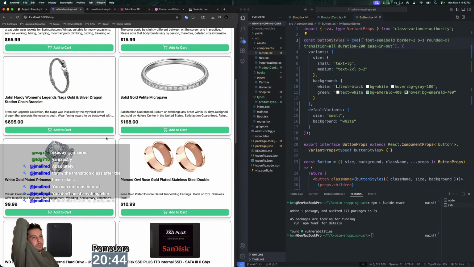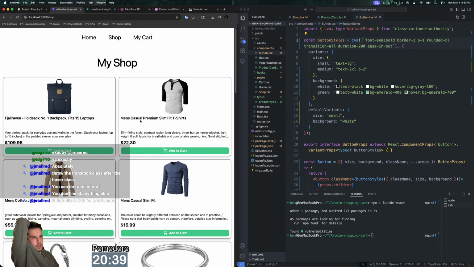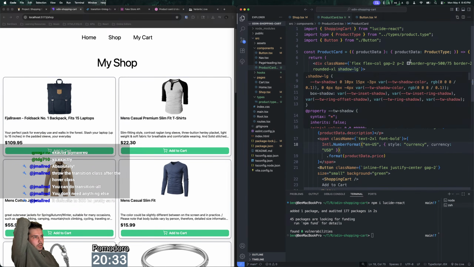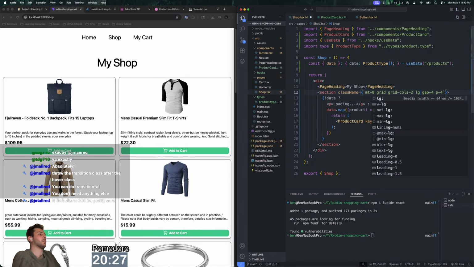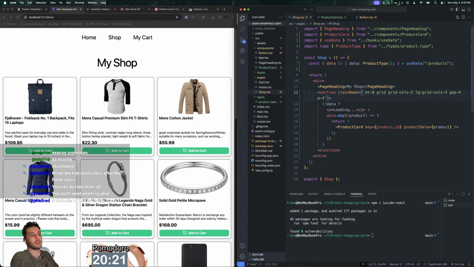We could honestly keep this for the desktop. It doesn't need to be, although I probably need to. I can worry about the grid. Where's the grid? The grid's here. So if we do large, we want to do grid cols like 3 maybe.